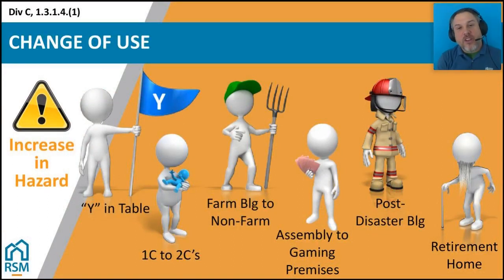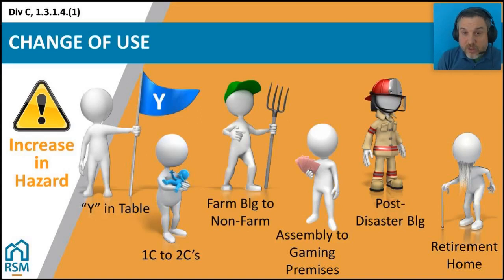So the code tells us that when you have a change of major occupancy that has an increase in hazard, that's when you need the permit. So to remind you again, at the very top left-hand side of the slides, we always put the code references for the issues that we're discussing. And in this particular case, it tells us what an increase in hazard is. So if you had a change of use with no increase of hazard, no construction, there's no permit needed for a change of use under section 10.1. But if you have an increase of hazard, then you are triggered, of course, to have this permit.